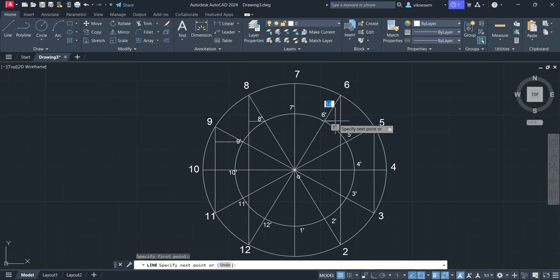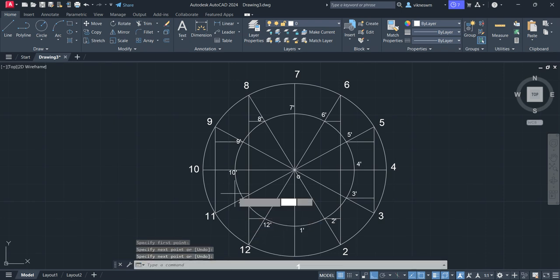For 6 dash, again come up to 6. 5 dash to 5, press F8 so that you'll get a straight line. 3 dash to 3, 2 dash to 2, 12 dash to 12, and then finally 11 dash to 11.